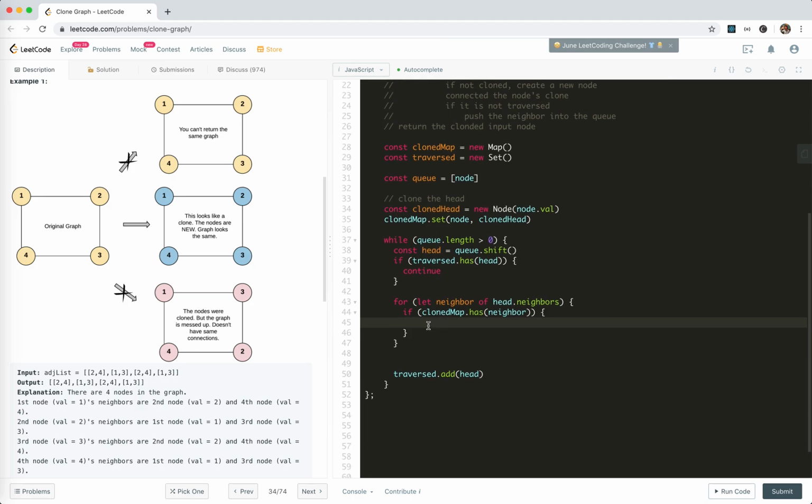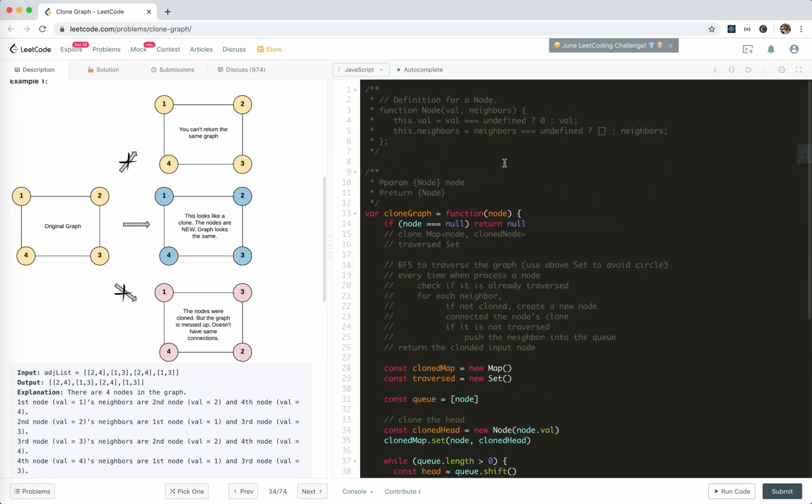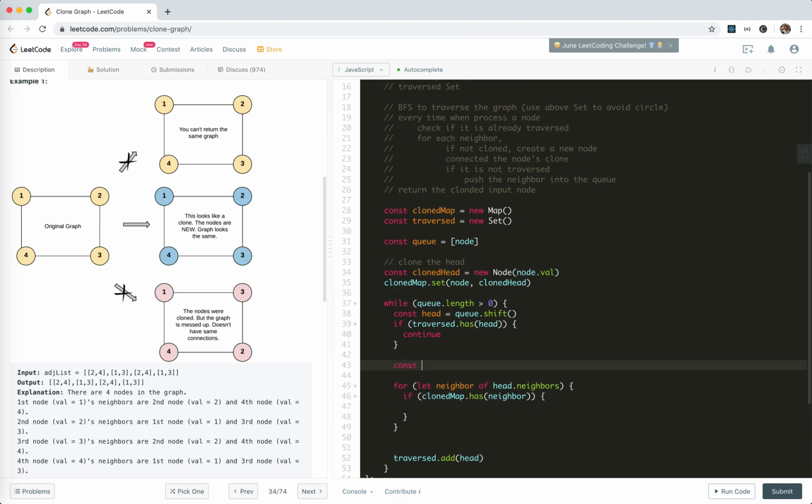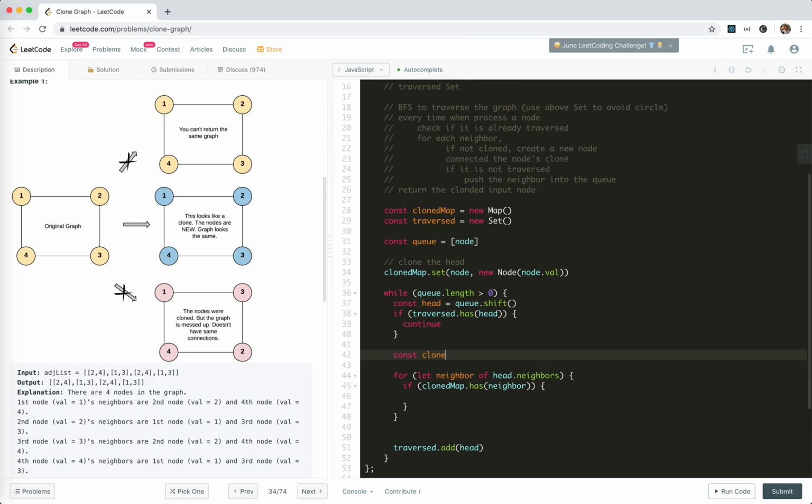Neighbors is an array, so this one is actually okay. Const, I'll make it shorter like this. Const clone head equals clone map get head. Now, if the clone map has neighbor, it means there is already a node in the clone.